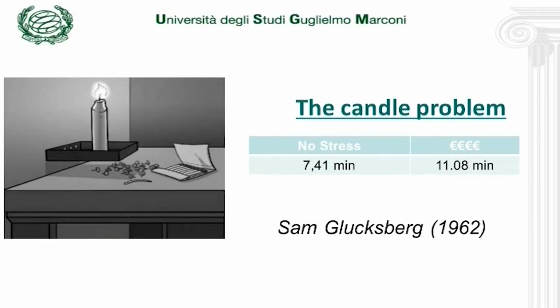As you can see in the previous slide, the no-stress people made it in 7.41 minutes. When you are paid for that, it takes 11 minutes to solve the problem. So there is something very strange here. The strange thing is that if I give you an extrinsic motivation, you are not able to solve the problem in less time. That's because creativity is not activated by external motivation.